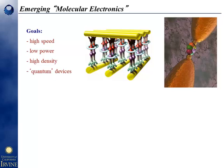You and I have the opportunity to live through an amazing time when electronics are doing more and more because of scaling. As we scale down traditional electronics, we're able to achieve higher speeds with our computers, lower power per unit of processing. We can cram circuits in with higher and higher density, and even take advantage of effects that really only kick in at the smallest scales, like quantum effects, tunneling, for example. And you and I have seen how this has changed our lives, right? Both with portable electronics and our desktop electronics and all the rest.